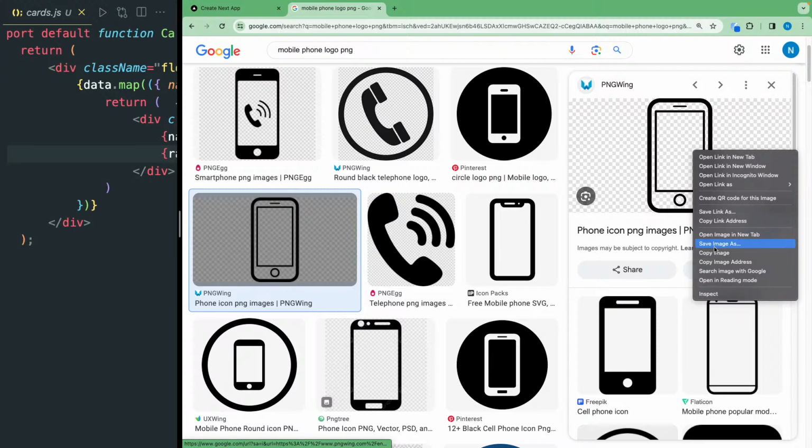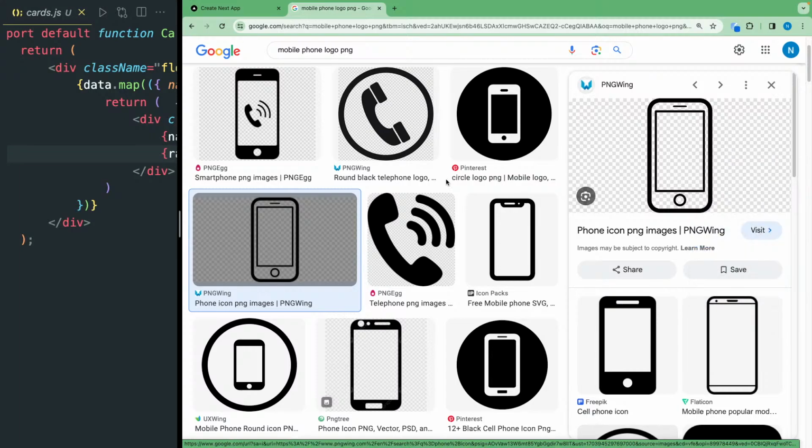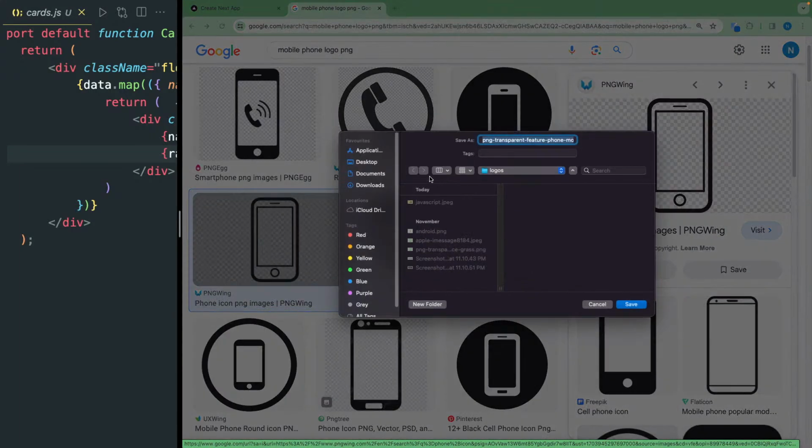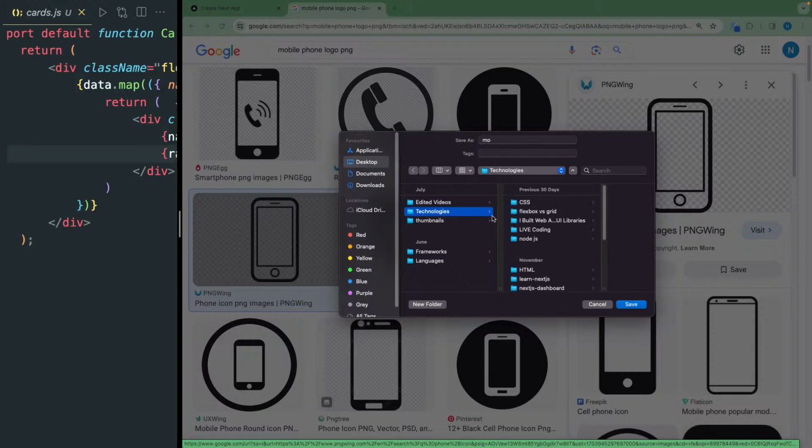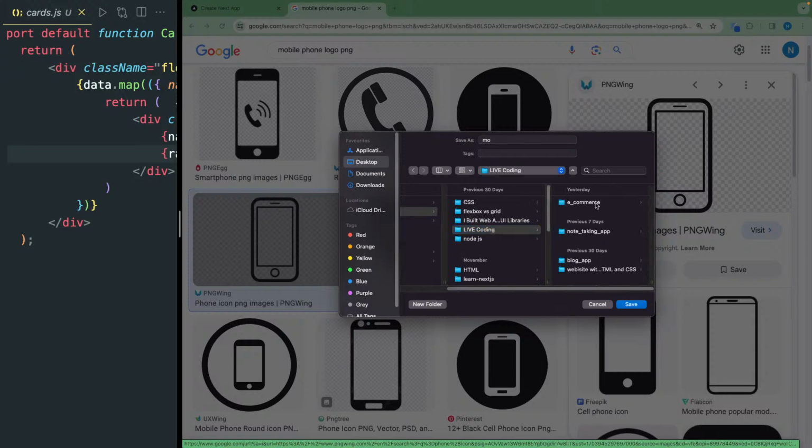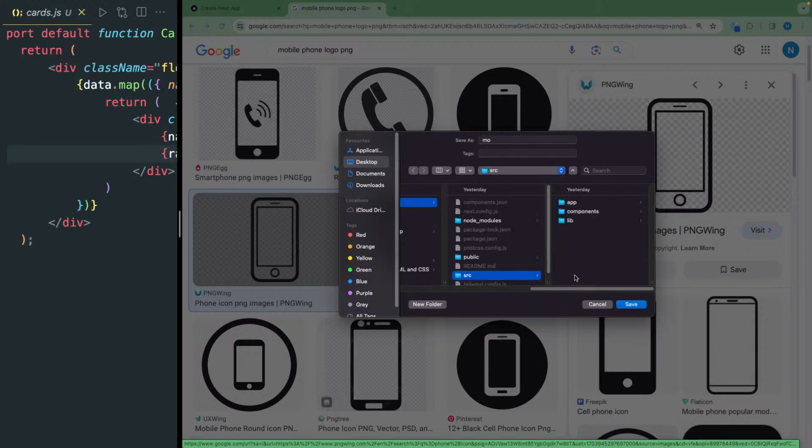Okay, just download it, save image as. I will save it inside desktop, technologies, then live coding, e-commerce, then source.